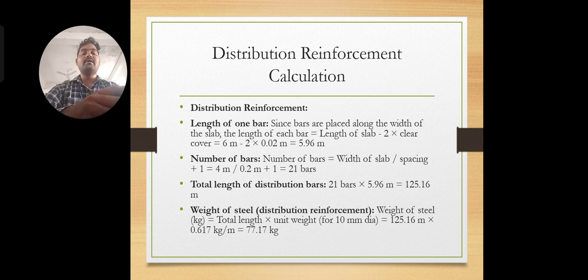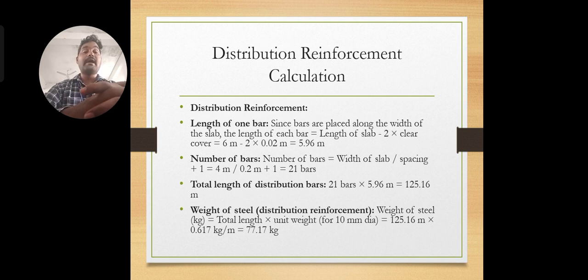And similarly, this is the way. I want to tell one more thing. First of all, we need to calculate the length of one distribution bar, and then the number of distribution bars, the total length of the distribution bars, and the weight of the distribution bars. And similarly, I said that, but one thing we can observe here is very important.